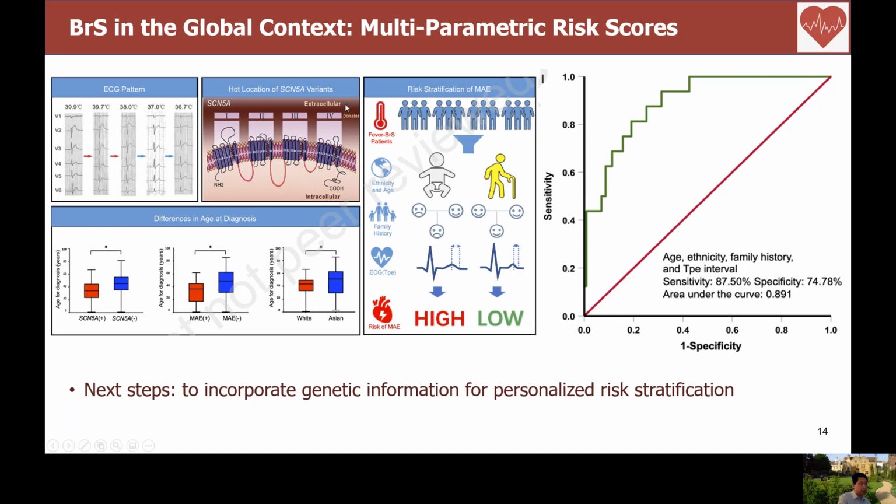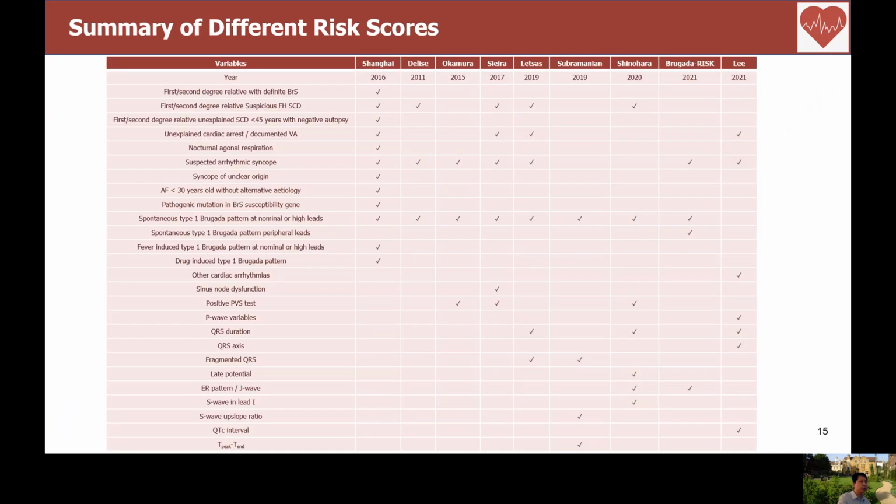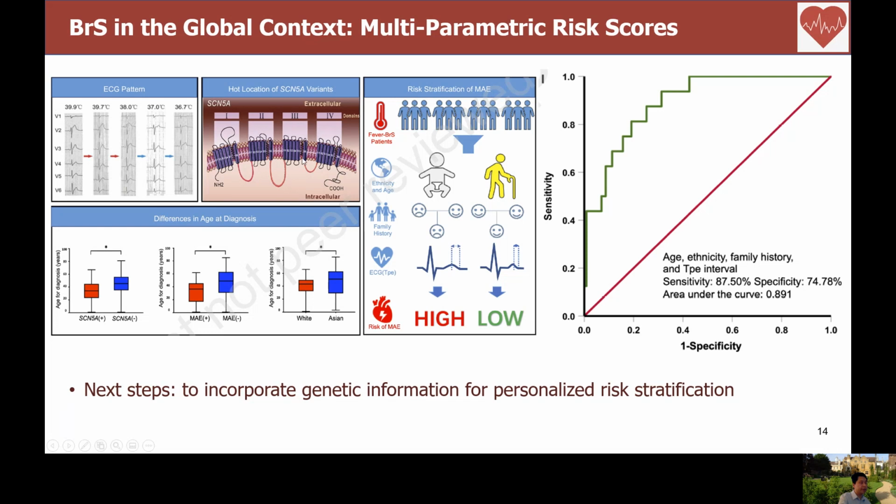And really the future, we believe, is that if you look at the location of the mutations, it might be more accurate for risk prediction. And it's not surprising because various mutations have very different effects on the ion channel function. So if, for example, you have a mutation that affects predominantly the ion channel pore, then you're going to significantly impair the activation or inactivation characteristics of the voltage-gated sodium channel, and really affect the conduction and depolarization processes.